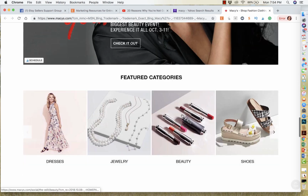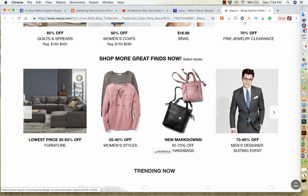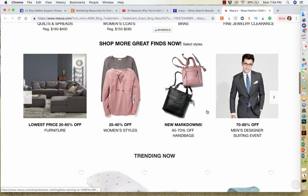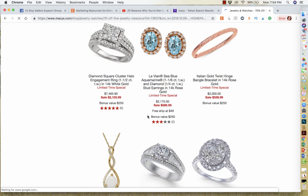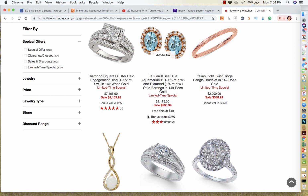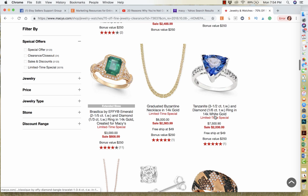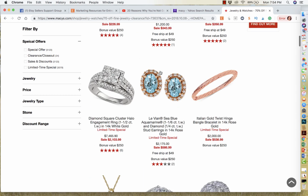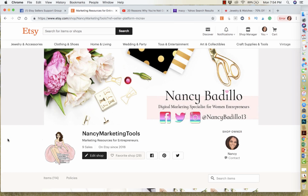And it's so important, because you see how these photos have no distraction in the background, they're very plain. That's what works a lot of times. Having all this extra stuff in the background sometimes creates a distraction, especially with people nowadays online. They have a short attention span, and you want to make sure that when they look at it, they know exactly what they're buying. But just go to your favorite shops, look around, and you will see how they put their stuff, and it really would give you an idea of how you need to showcase your store.